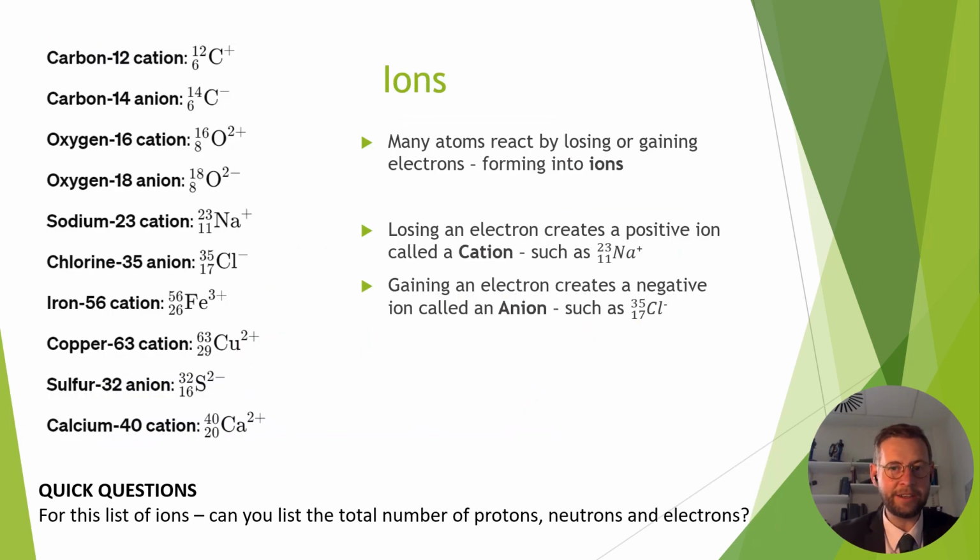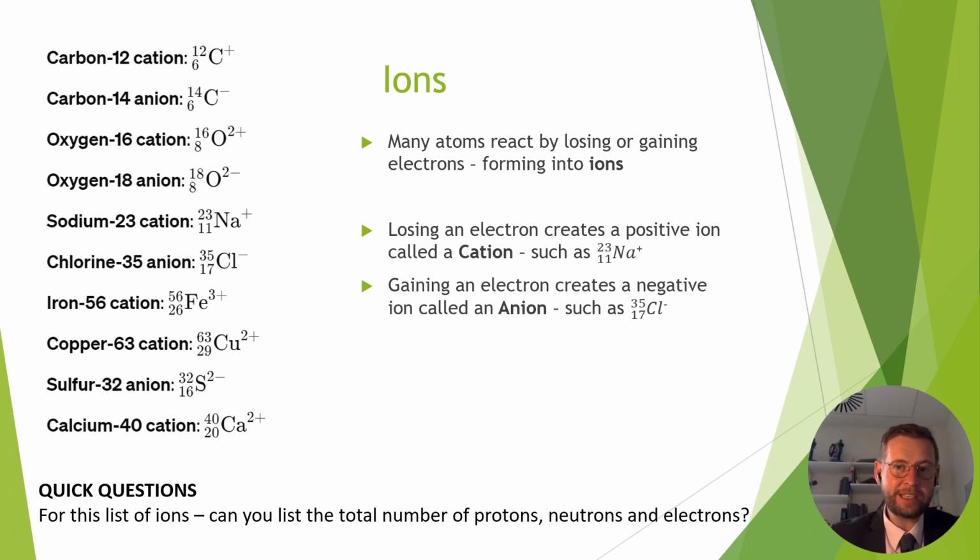So what about ions? Well, if there are the same number of positive and negative charges, then your atom is electrically neutral and not technically an ion. But if there was a disbalance, say you didn't have as many protons as electrons, then there'd be more negative charge than positive charge. That would make a negative ion. And a negative ion is called an anion. Now, if it was the other way round, there were more protons than electrons, then it would form a positive charge, and it would be a cation.